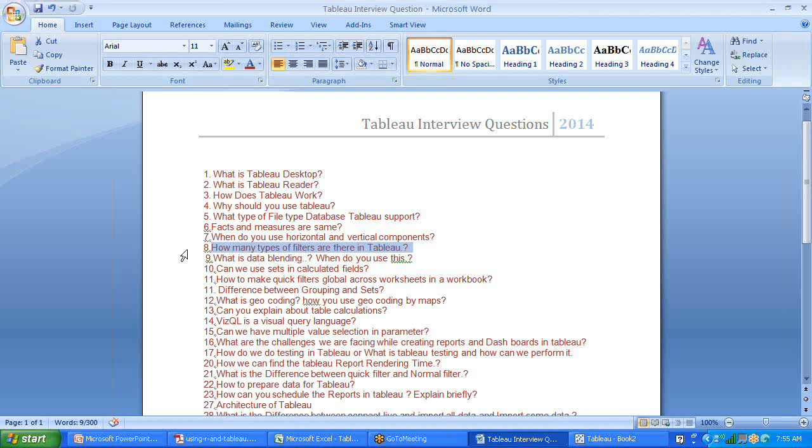Sometimes we choose a filter condition like the custom SQL filter, like a where clause. A where clause is also a filter, right? Whatever you write, that filter will be applied to the data source. So that's your context filter, regular filter, and custom SQL filter.